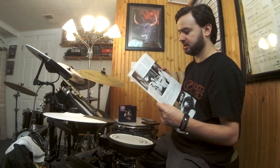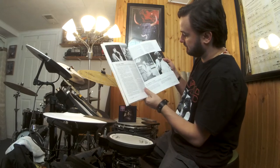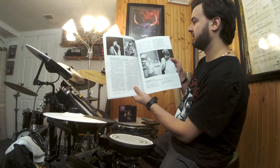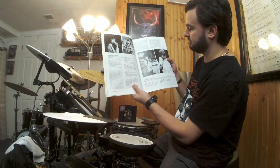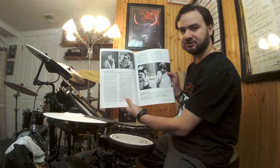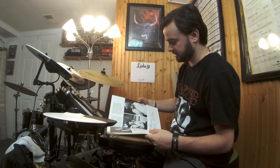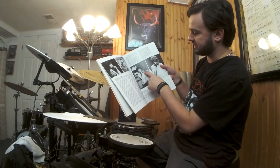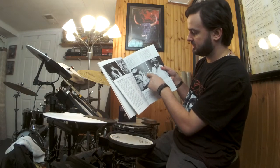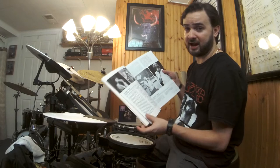But I can tell you something that's pretty neat: if you look at John Densmore's kit back there, it looks like some kind of Black Oyster Pearl kit. I'm not sure if that's his kit, if it's a house kit, or if it's a Rogers kit or a Ludwig. But you can kind of see the rack tom up there — it looks like a 12-inch — and it looks like a Black Oyster Pearl wrap on it.